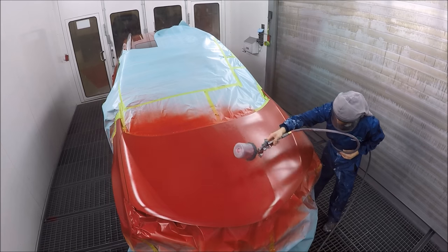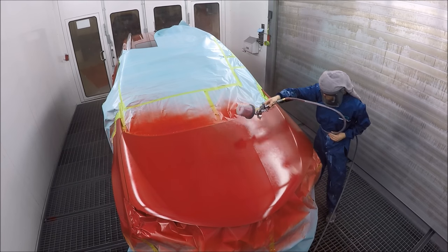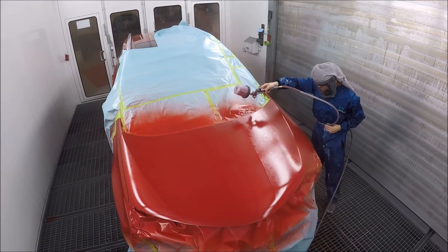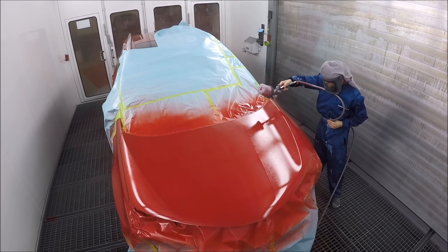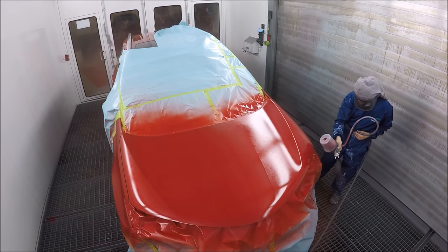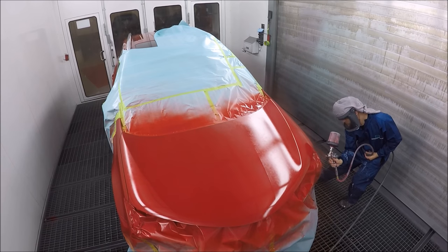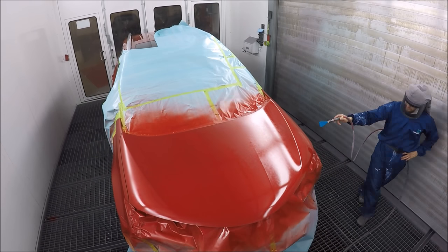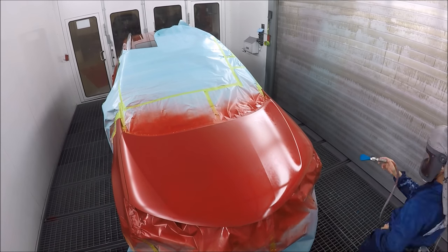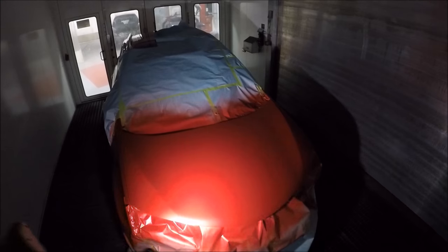I would recommend you put a G-shade color down as a base so you have a nice ground coat on there — which I totally forgot to do on this car. I will post a video on Instagram on how to get that G-shade color. You can mix it as a base coat to cover those spots of primer and make it all uniform. It's a lot easier to blend, because you're not having to cover sharp edges where the primer finishes — you can actually blend it properly.